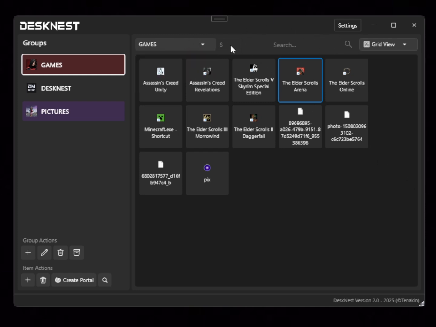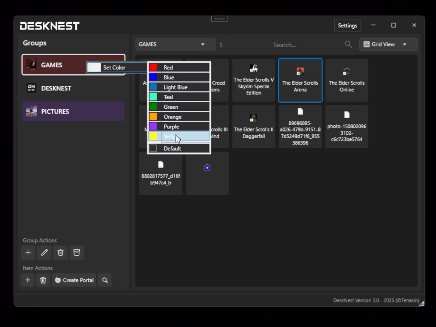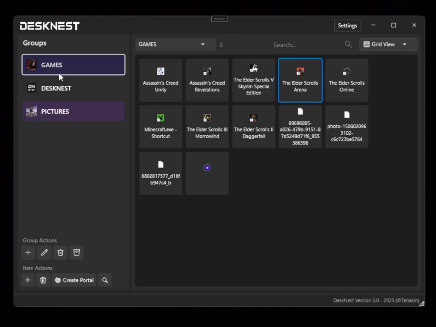So we've sort of blended the size selector into the app a little bit, so you'll barely see it, but you'll know it's there. And let's go over the things you've probably noticed on the left here. We've got group colors. So if you just right click a group, you can set any color you want from this range of colors here. You can go with a regular default, or you can go anywhere from basically red to yellow. So pretty much the whole rainbow. Let's change out the blue, changes that color for us.